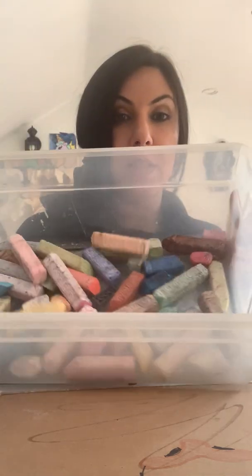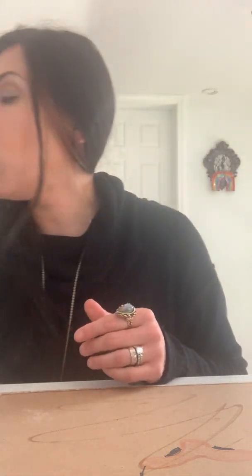So what I'm going to do is take some chalk, and it doesn't matter what kind of chalk you have. Right now, I'm gonna literally use this bin of yucky sidewalk chalk that's been left out by my kids in the rain. And again, I am looking at an image of a tiger on my screen. So what I see up here, if you see me looking up, that's what I'm looking at. And I'm just looking for color. So right now I'm just gonna use white.